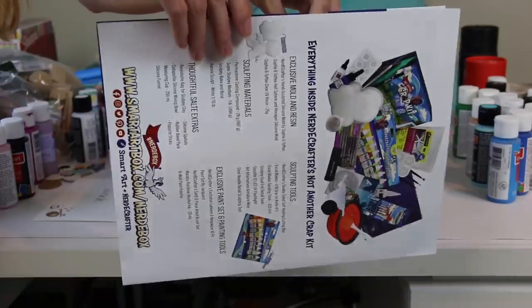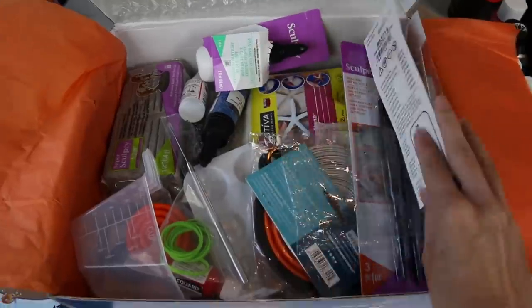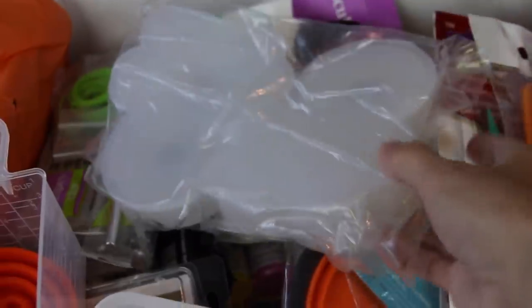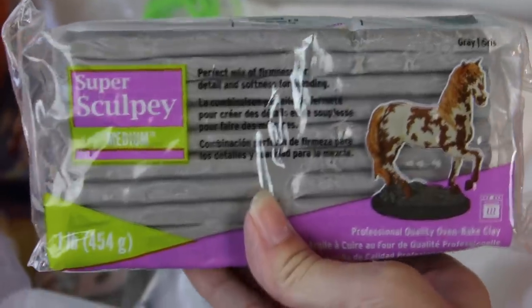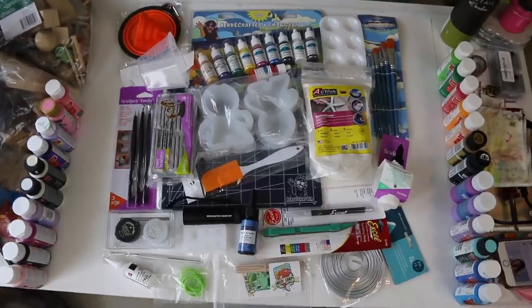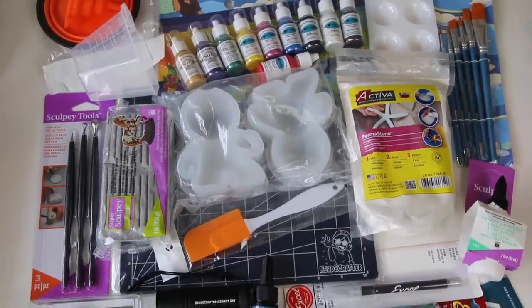We have the complete guide — it shows everything that's in the kit along with a step-by-step picture instruction guide. Jackie believes that craft kits, in order to get an A+++ rating, should have everything you need to do the project. She's one of the most thorough reviewers ever, so I have a lot of faith in this kit and no reason to believe anything would be subpar.